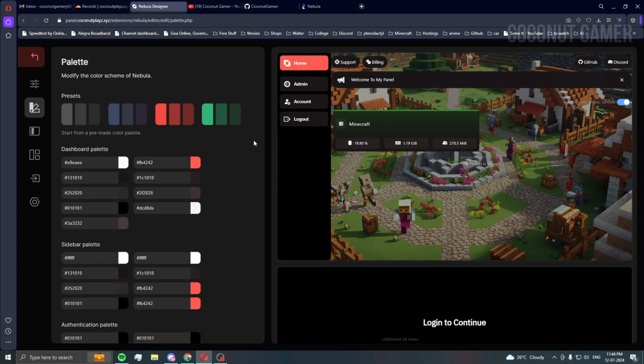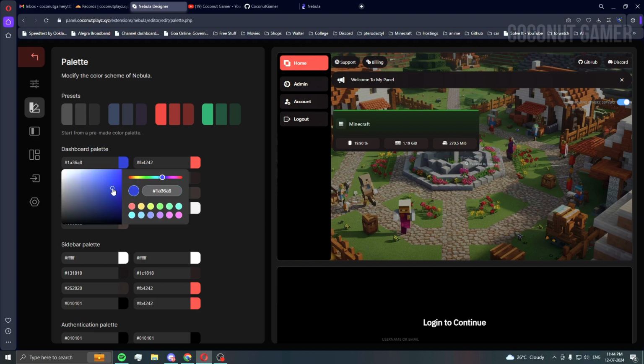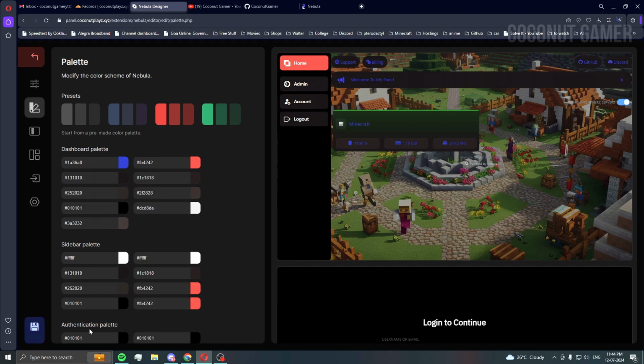So when you change the color, it will appear over here. I don't know the exact colors over here, so I'm gonna just guess. And yes, it changed to blue. Every white text in the panel just changed to blue. So you can play around with this panel. Okay, it's kind of easy.